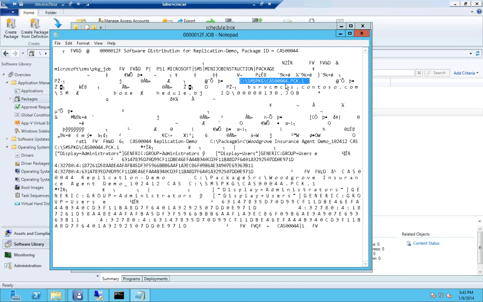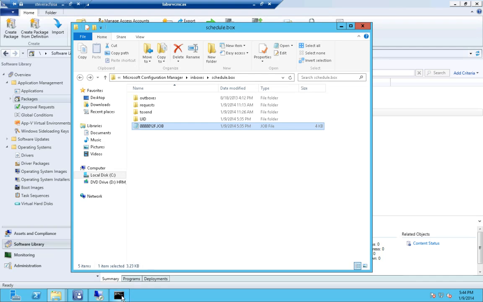And so this job file is basically telling scheduler what it needs to schedule and where it's going to go, right? And so on. And you can actually see the package source directory here, what we're sending down, and there's more details in here. All right. Okay. So let me close this file out, and let's go ahead and restart scheduler.